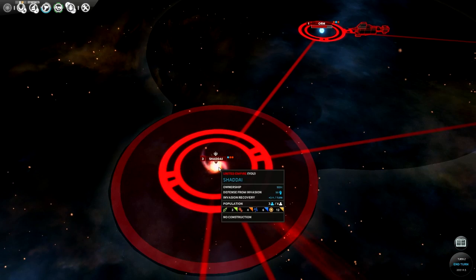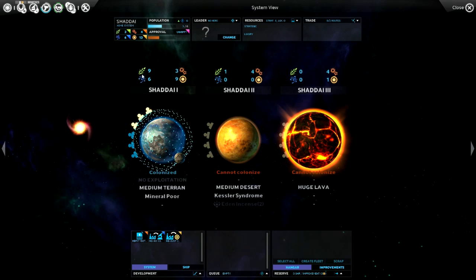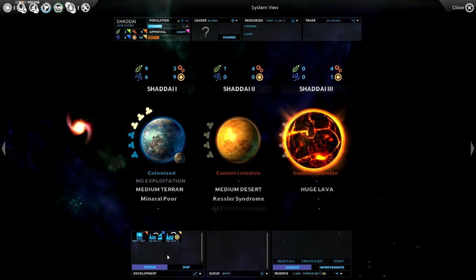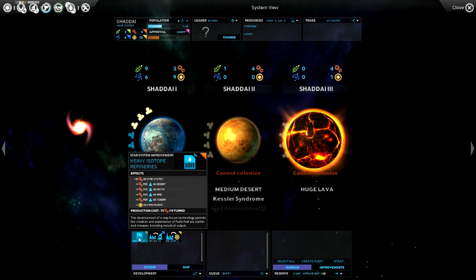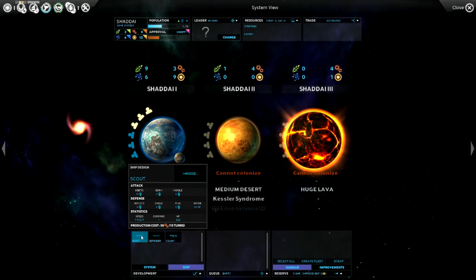What we should do that I didn't do before is talk about construction. Every star system has its own ability to construct things, and usually, if you look down in the very bottom right here, I could construct a heavy isotope refinery to increase industry, or I can construct some ships right now, like Scout, which would take 15 turns, or colony, which would take 38 turns.